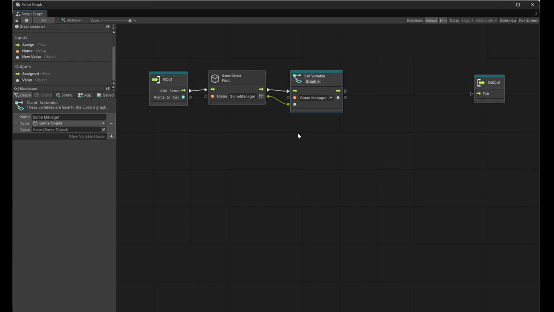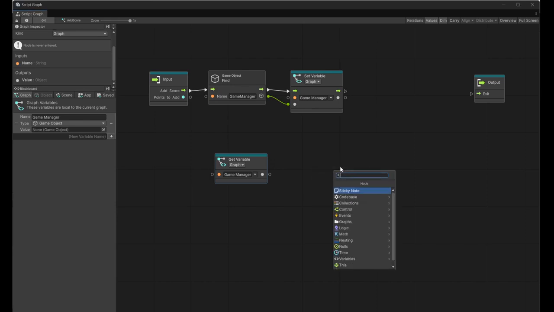Okay, so, just like last time, we need to go and we're going to get the game manager, and we're going to get an object variable from it.